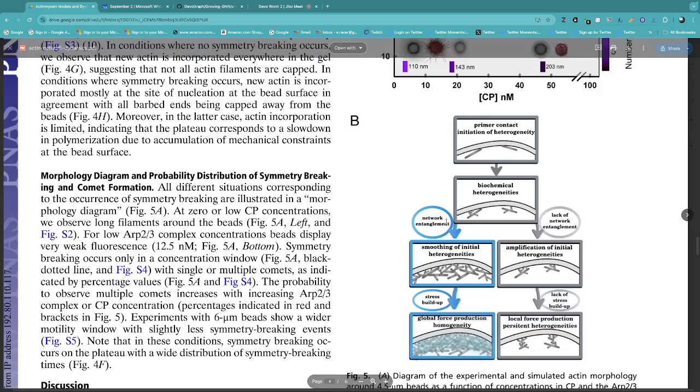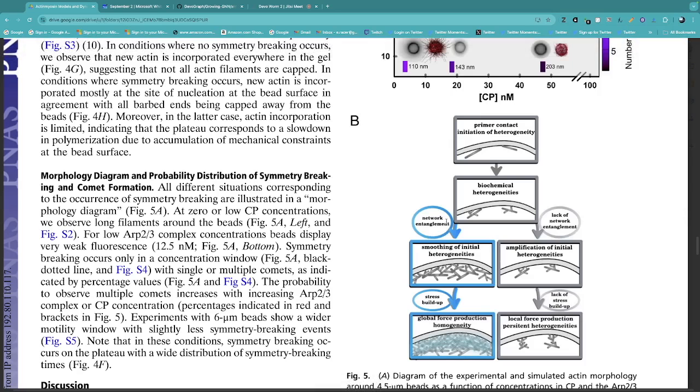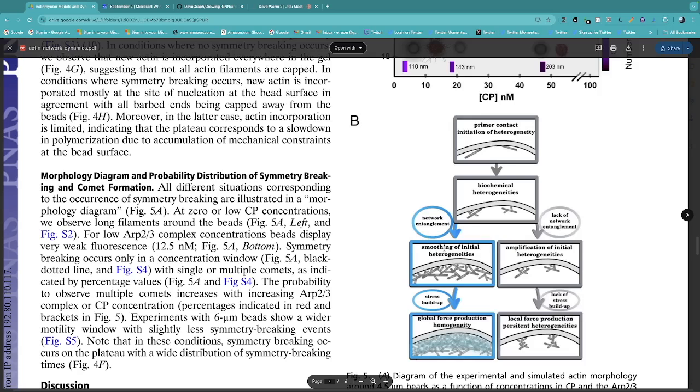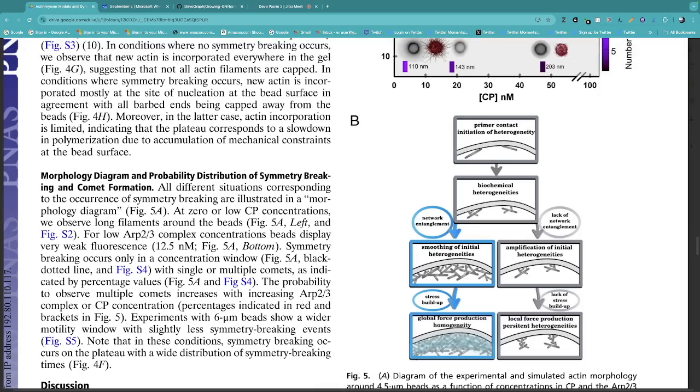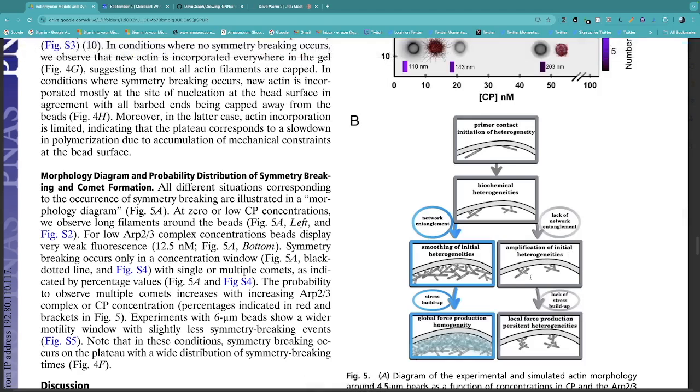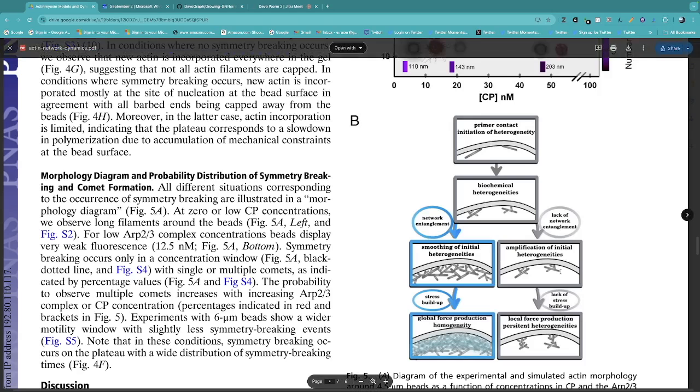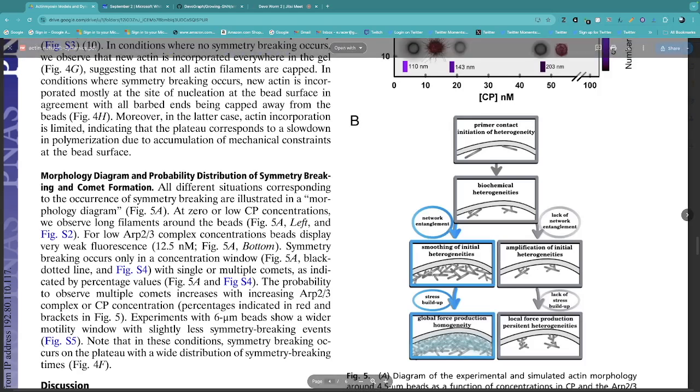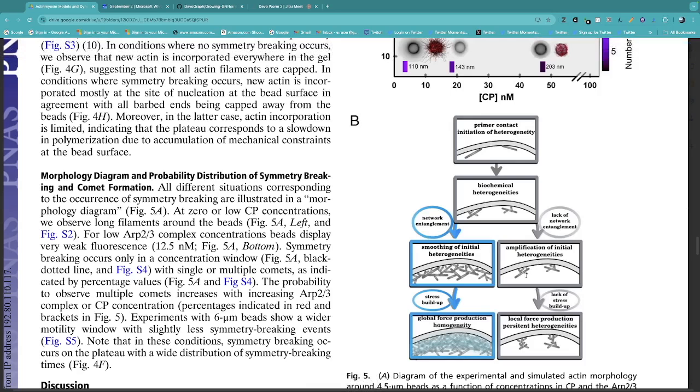Then you start to get what they have in this diagram, two phases of network entanglement. You have network entanglement and lack of network entanglement. In the former, we have smoothing of initial heterogeneity, so these subnetworks start to matter less as we fill in the gaps between the subnetworks and we form this large giant component. In the lack of network entanglement, or the latter example, we have amplification of initial heterogeneities. In other words, these subnetworks just continue to grow on their own or continue to persist on their own. They have a different topology, but they also have a different functional consequence.